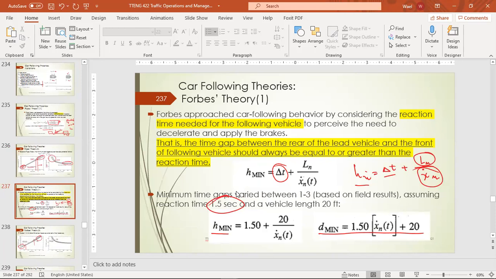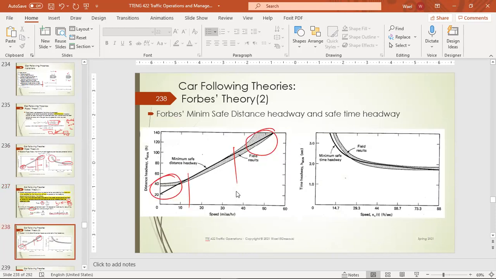And based on this equation, the work of Forbes, we can get, here that, but again, it's a linear relationship, and as you can see, at low speeds, it underestimates the safe distance, but for the rest, it's almost there. But also at high speeds, it's kind of short from what's observed in reality.